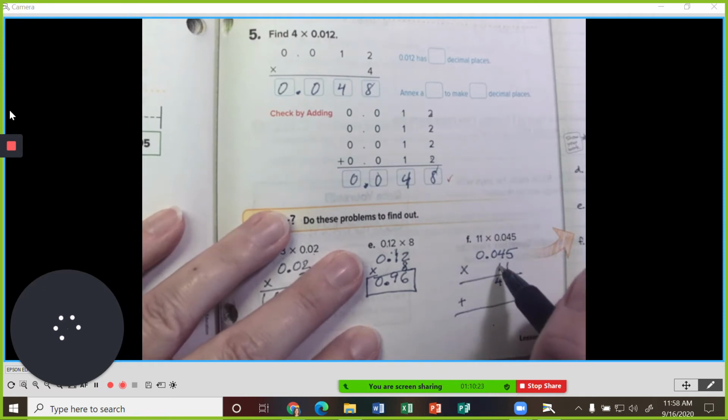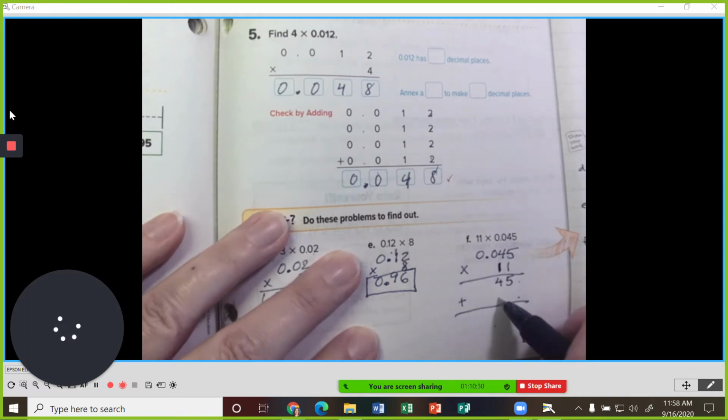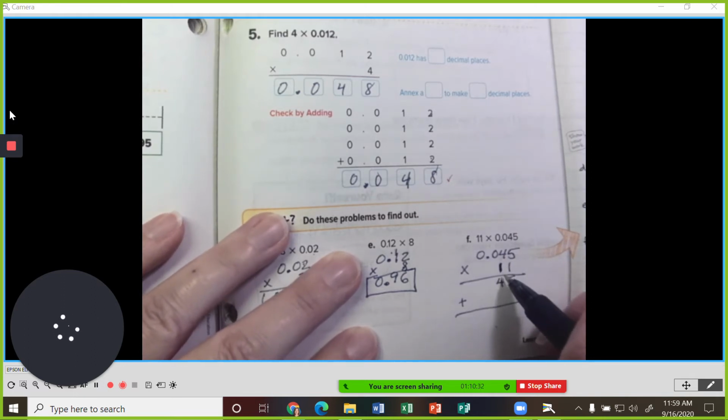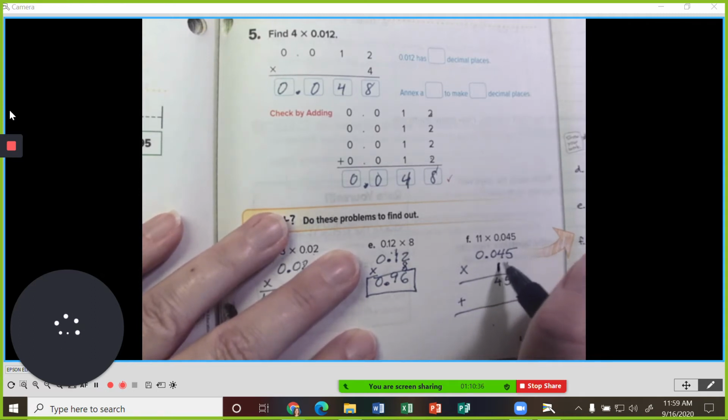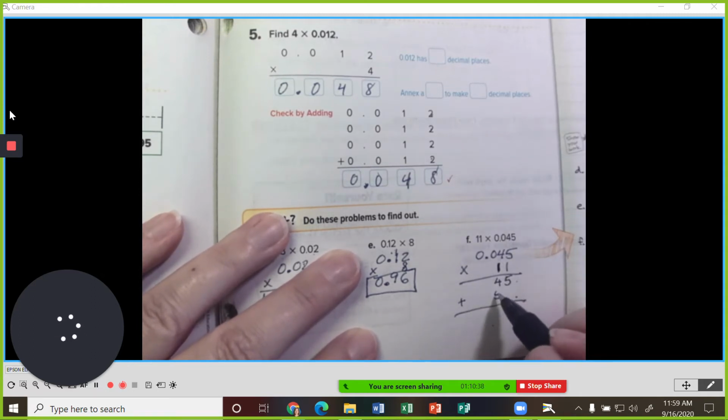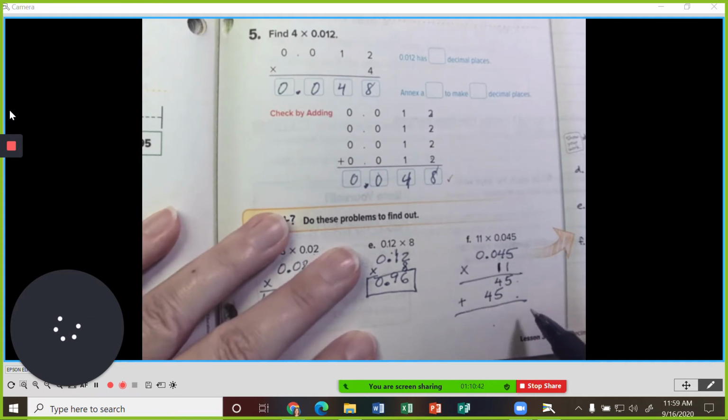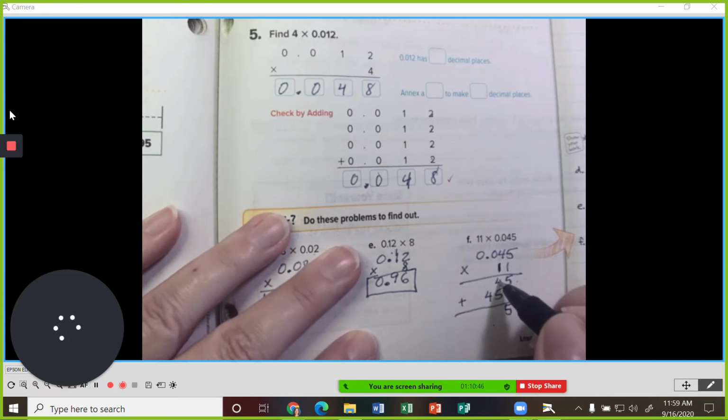It's fine if you prefer to. Now we're moving over here to the tens place, and we'll put our answer. So this is the one we're working with next. And we're going to start our answers by lining it up over here. It's not actually a 1. It's a tens place. A 1 in the tens place. So 1 times 5 is 5. 1 times 4 is 4. And I don't need to add those zeros. I can put those in at the end. So then 5 plus nothing is 5. 4 plus 5 is 9. Nothing plus 4 is nothing.